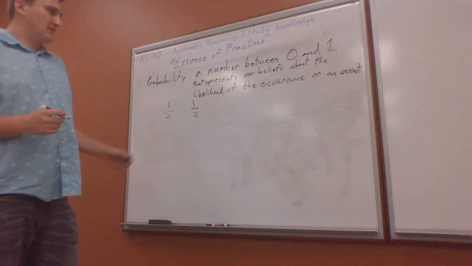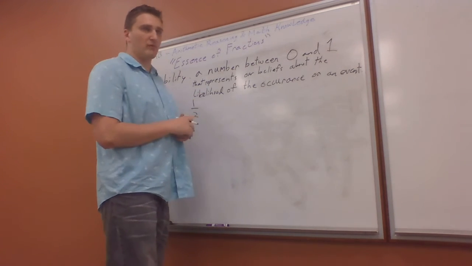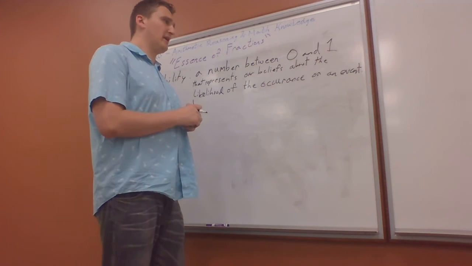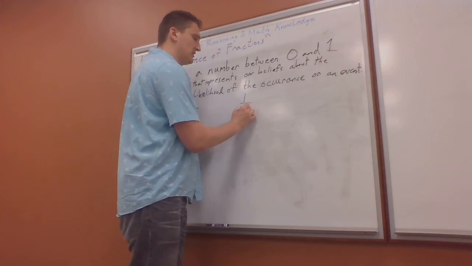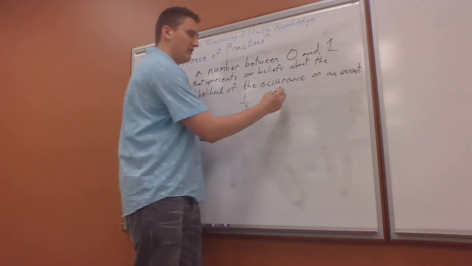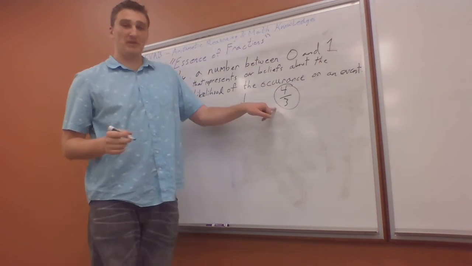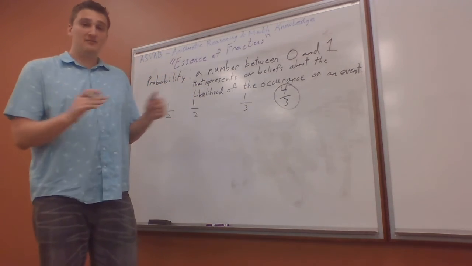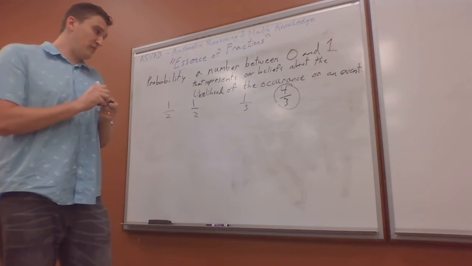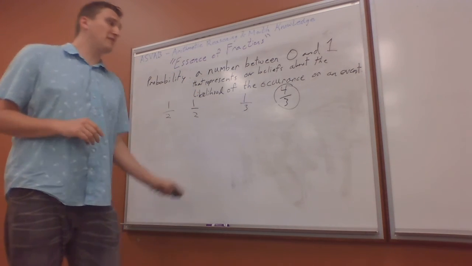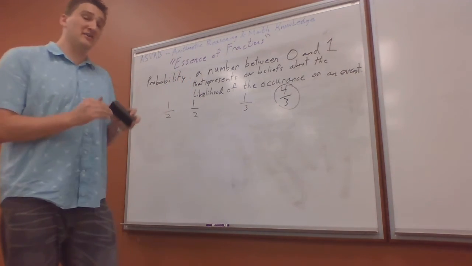So 1/2 and 1/2, that's great. If I were to have a spinner, let's say I played roulette and they took off the greens, and I were to bet on the columns. There's 3 columns. The likelihood of each column is 1/3. Could something like 4/3 ever represent a probability of something? Absolutely not. It's bigger than 1. This would not represent a probability. If you ever deal with a probability problem and you find something that's bigger than 1, then you need to go back and check your work.